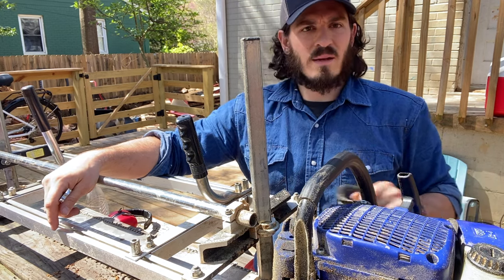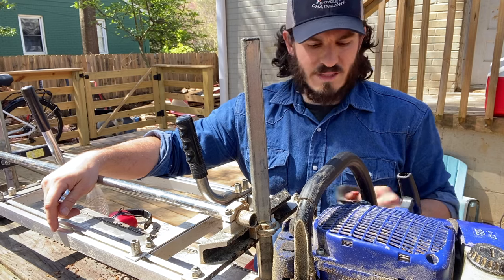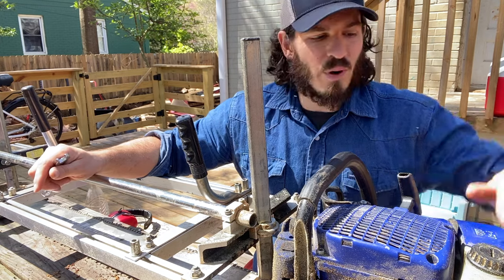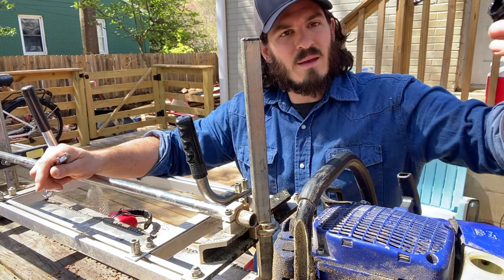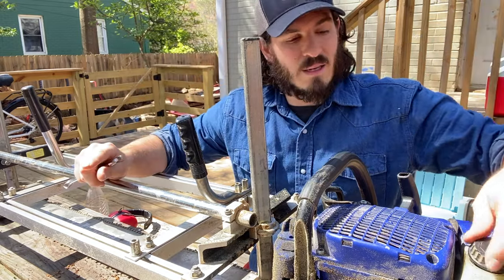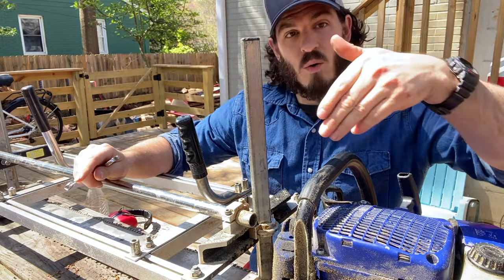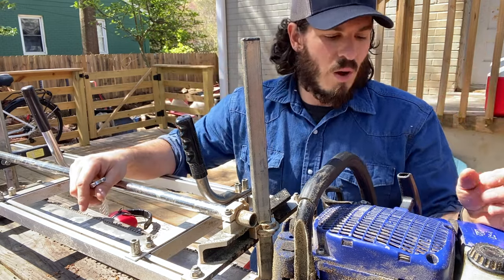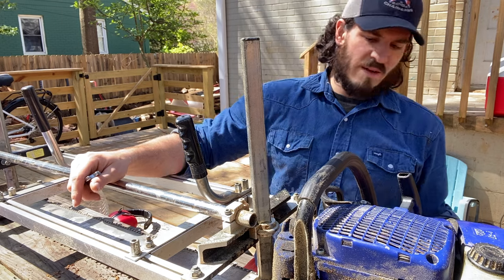This chain brake never worked right. It still doesn't really. You have to really slam it, but it hasn't broken. This fuel cap actually came without the retention bar on it. It just wasn't there. And then on the oil side, that part came off. The seals blew off. I know I'm leaving stuff out here.